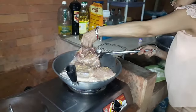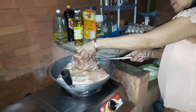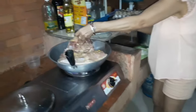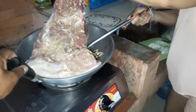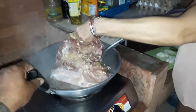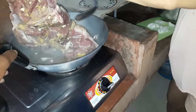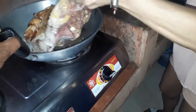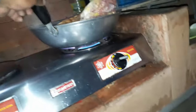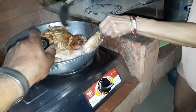Now she's gonna flip this monster. You need some help or a big fork? Baby down, baby down. Get away, baby. Very good. Flipping a big side of pork here. Oh. Look at that color.